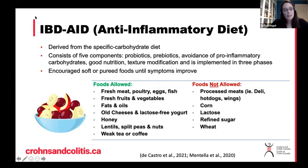Right now this diet is still lacking high quality studies. The effectiveness and the mechanism behind it is unknown, which is why it makes recommending it really difficult for healthcare providers. We also don't know the long term effects, and as long as there are foods on the not allowed list, there is always a risk for deficiency, which we need to be mindful of.